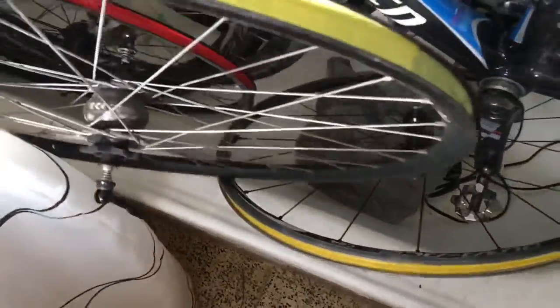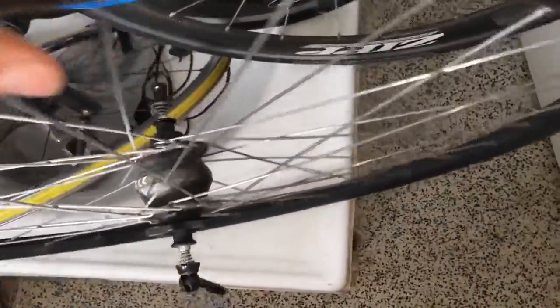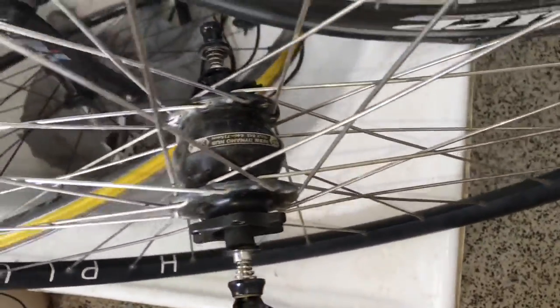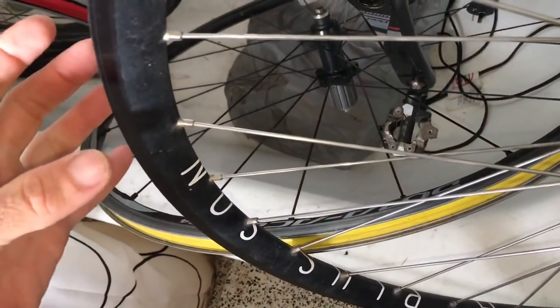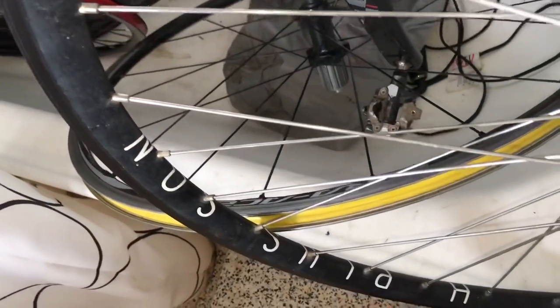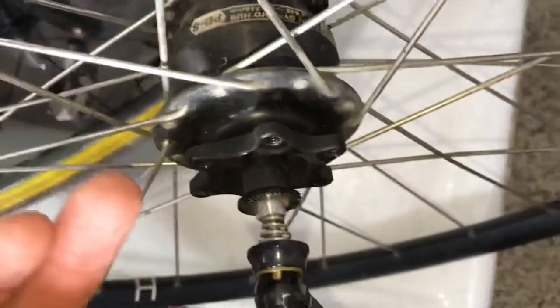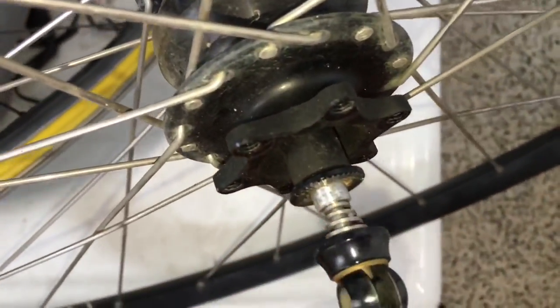what are they doing? This is a Dynamo hub. What brand is it again? It's called a SP, PD8. Too many rims, hard to keep a hold of. What I've got, the H Plus Sun, is an archetype rim. Quite rigid, strong, you feel the road on it, but this Dynamo hub setup, very strong here. We've got a 36 spoke setup, so it goes a pretty strong disc brake, and decent quality. Haven't had a lot of K's in it, but it's been well.